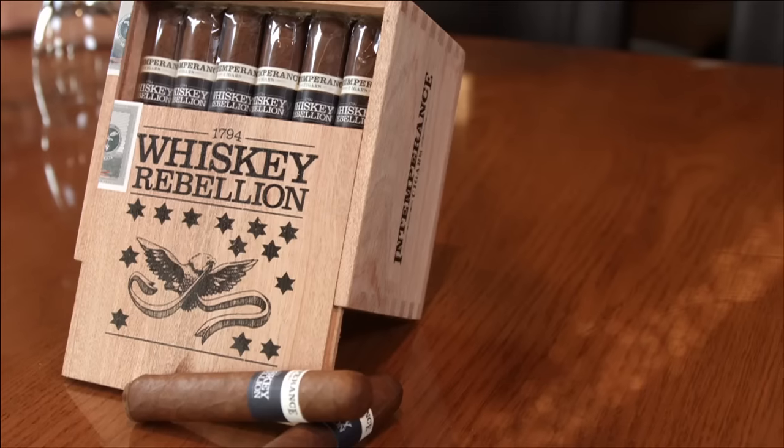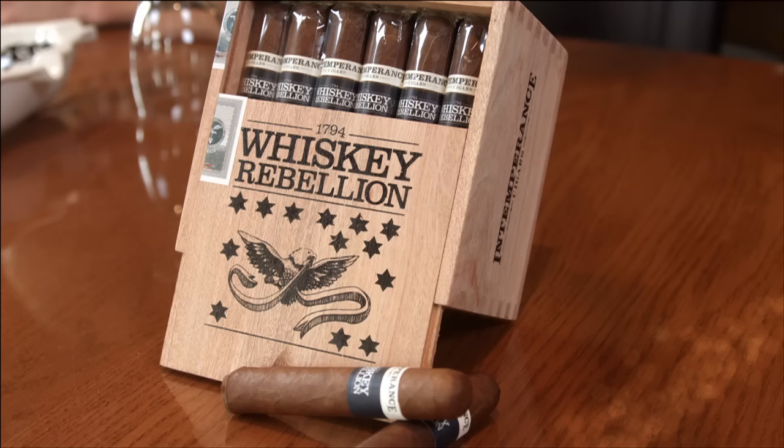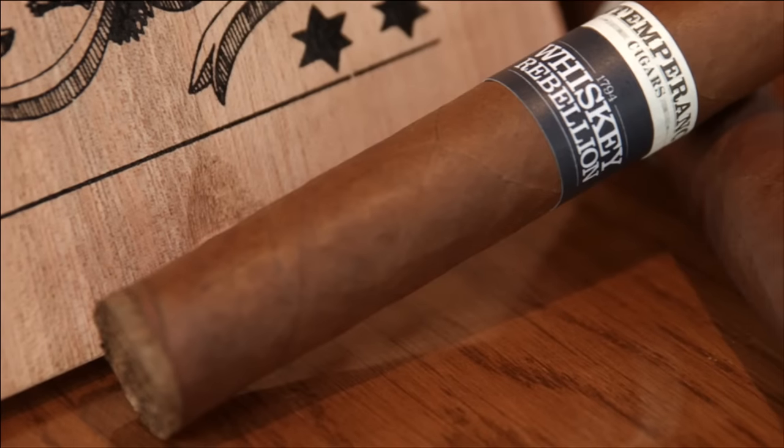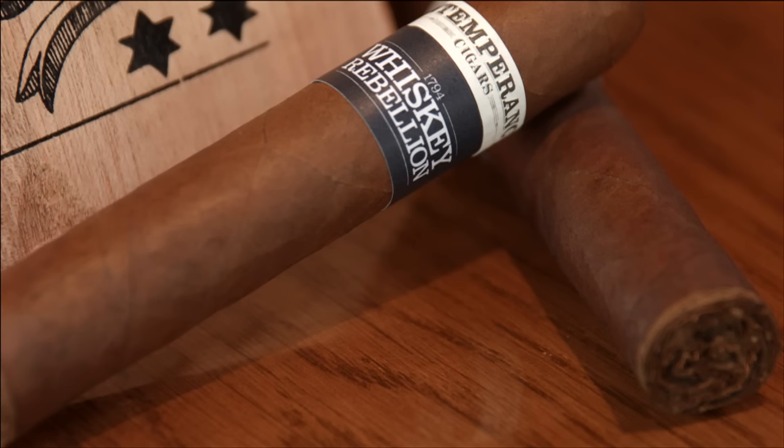One thing I noticed with the Intemperance, the Whiskey Rebellion from RoMaCraft, Gary talks about this being a high priming Ecuadorian Habano wrapper. If you're familiar with some of the different leaf types, ligero is one of the highest primings of the tobacco leaf. A very thick leaf, very dark, very oily, but also very hearty. This is a full-bodied smoke for sure for 10 o'clock in the morning. I'm enjoying this with coffee, but it's a cigar that demands your attention, not only because a thick leaf like ligero is a real slow burner and you want to keep an eye on it, but also because you want to pace yourself, since this is a really hearty, full-bodied cigar, Tommy.